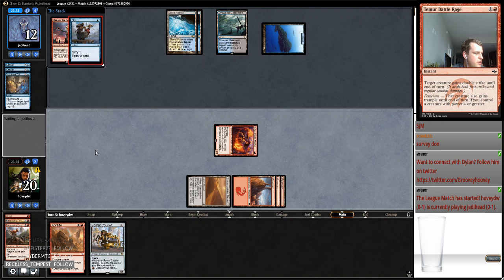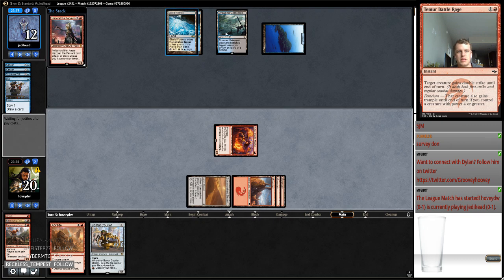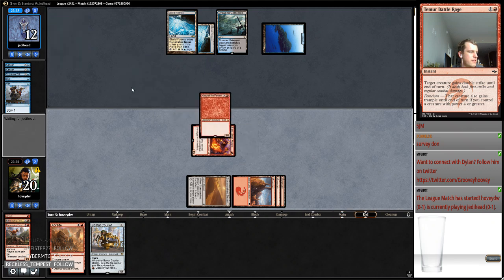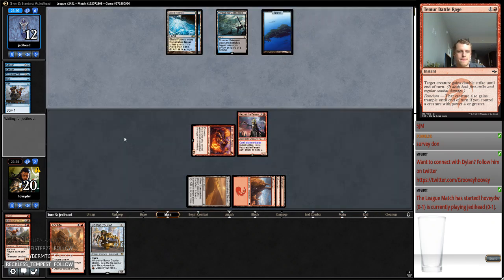How's it going today, Nilla? They put a card on top, so that must mean this Hazoret's not resolving. Oh, they're looking for another Opt. So this tells me at least they have Essence Scatter in their deck. All right, that's a big game.